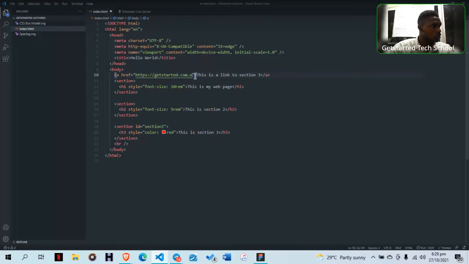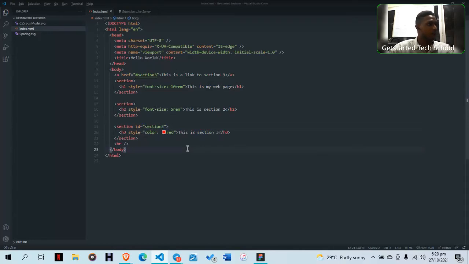All I need to do is in my href, I start with the hashtag and say section 3. Now what this does is it takes me to section 3, still on this same page.